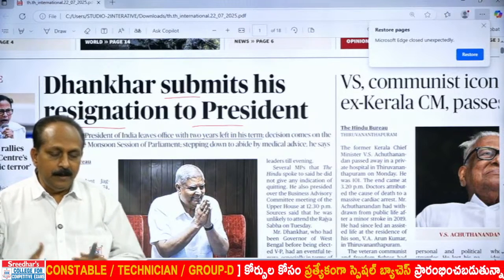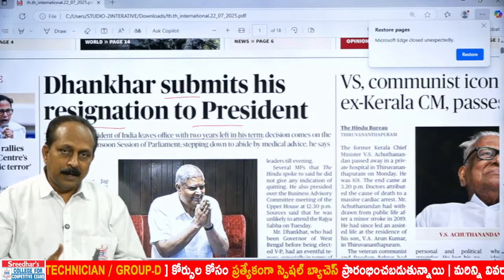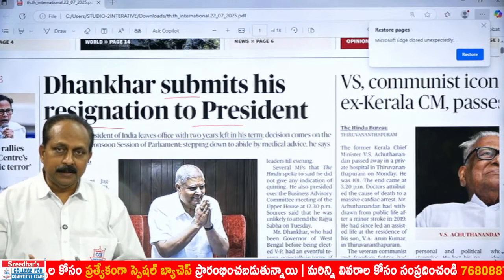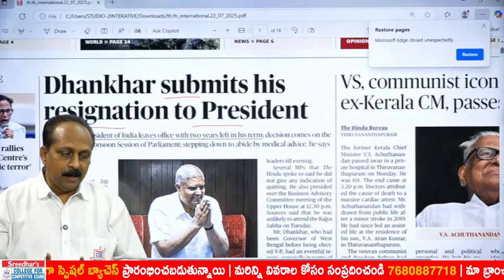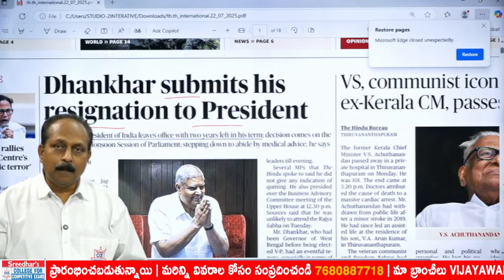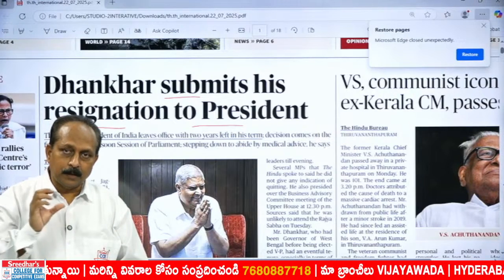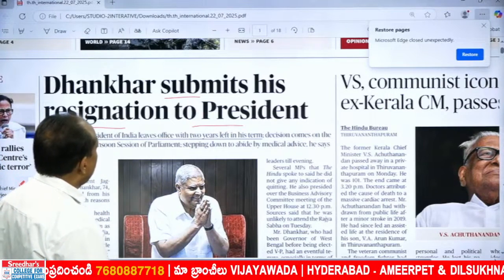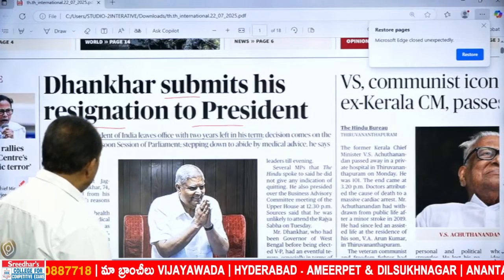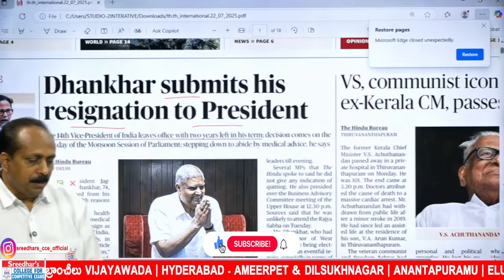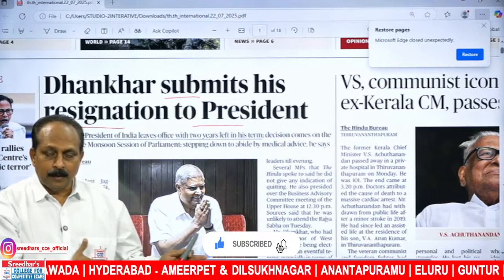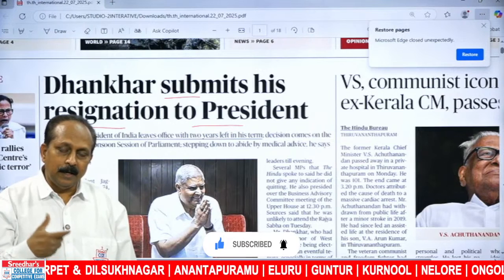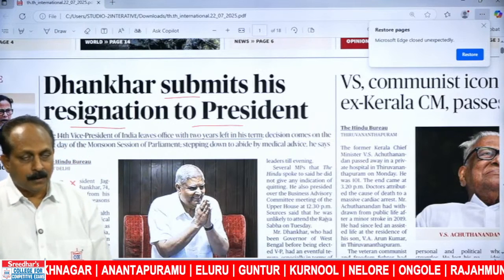But today, when you read the newspaper, why do we suggest read the Hindu paper? Two reasons. One reason, apparently, you improve your English proficiency. Second, you improve your current affairs. You are in touch with the latest developments. Then, in a way, you are spending time on current affairs as well. This talks about Dhankar submits his resignation to president. And this is a news item you have to read because next one may not be this one, but based on this, they are going to appoint another person. Then in the exam, you may get who is the new vice president. That way, it has a potential.